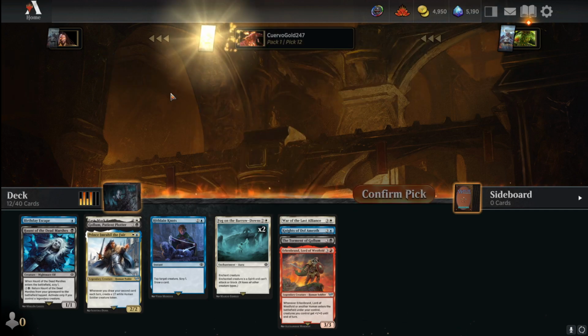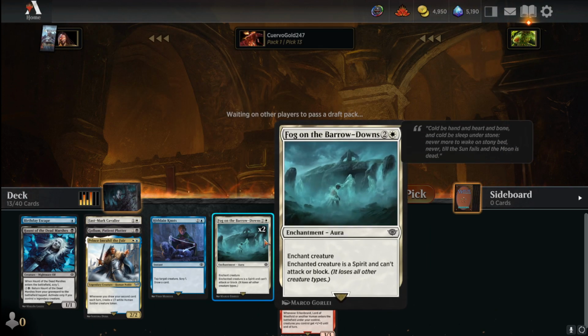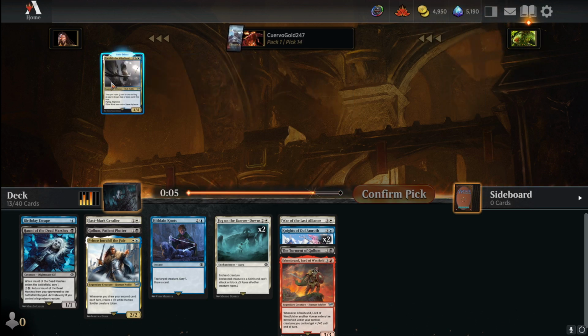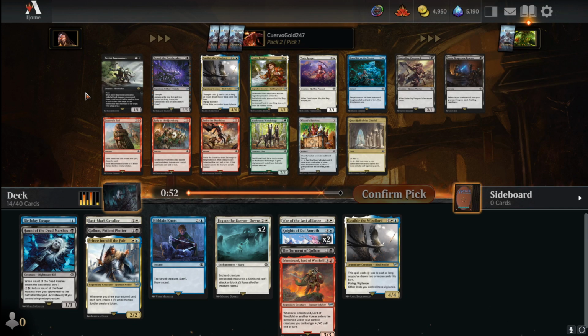I feel like this is an alright spot. Like, we have one color solidified for sure, white. But our second color is still kind of up in the air. If I just hard dove into, like, blue-white or into red-white, the deck would be, I think, a little bit better. But, okay, this guy. Wow, Orcus Bowmaster. I mean, this is the best card in the set. So it's hard to pass this up. Quite hard to pass that.